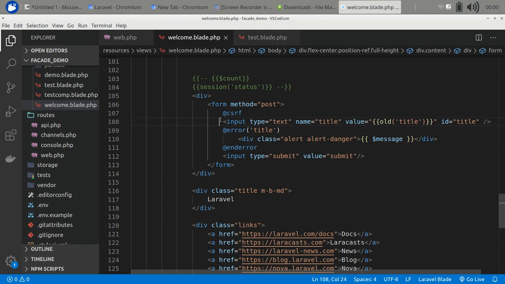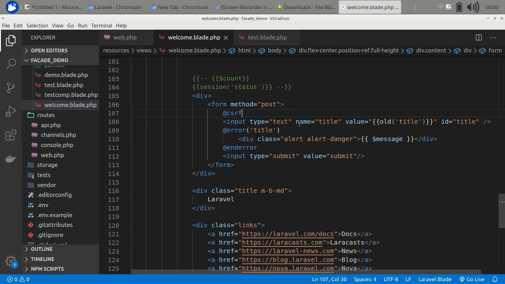Okay. So here you can see in Laravel, if you have a form with the method of post, delete, put, or patch, then you have to include this CSRF tag. You can see my video on CSRF protection in Laravel in detail. So using this tag, it will generate the CSRF token and make sure that the request came from the authenticated user, not a malicious user. Okay, it's the most important, I think, directive in the context of form submission.